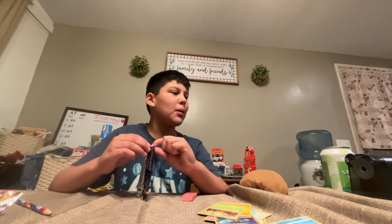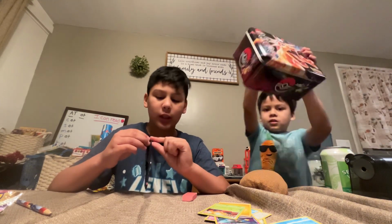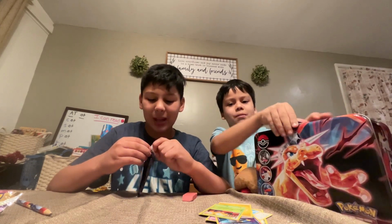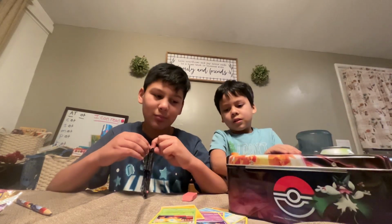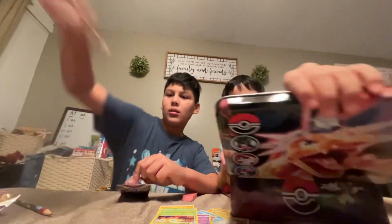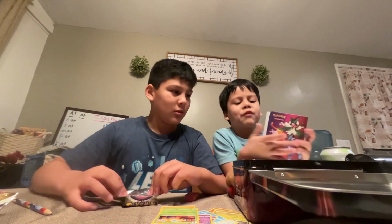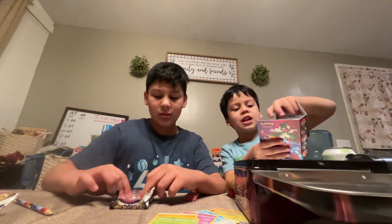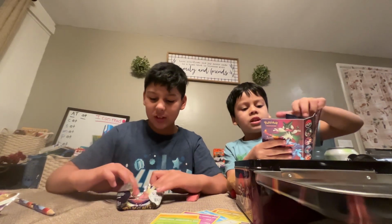Why can't these just still be worth money if they don't have any benchmarks? I still got the same box from last time. You can't dump it. It's a lunchbox. I'm not bringing lunch because this is where I put the holographic in. Because we pulled him, I don't know his name, this is the one we bent. Oh, we already got a first.